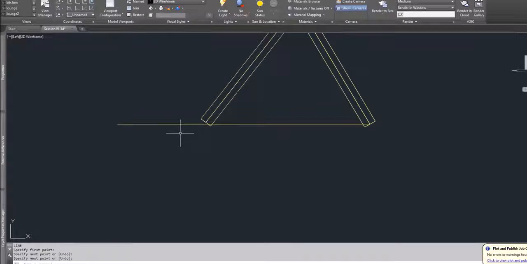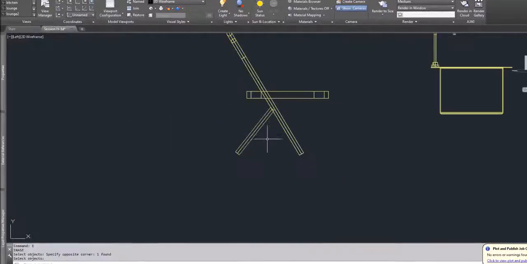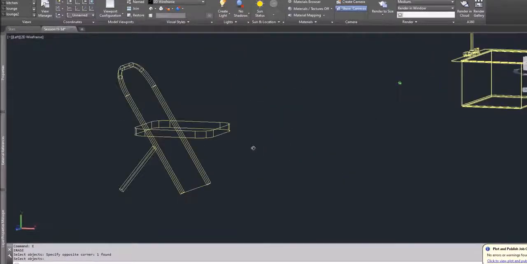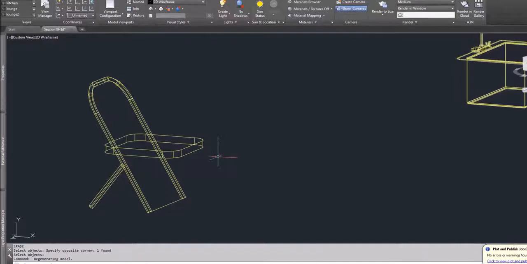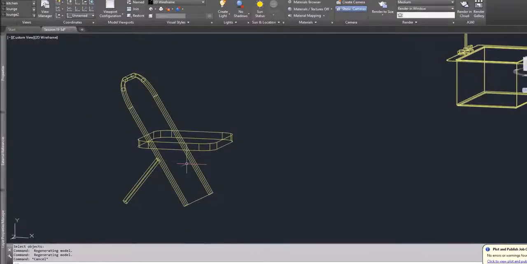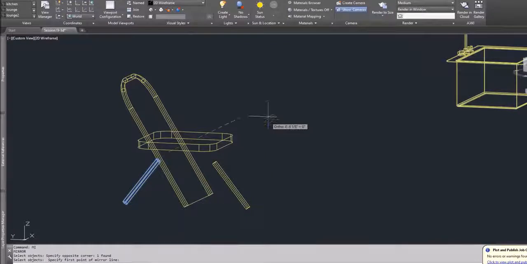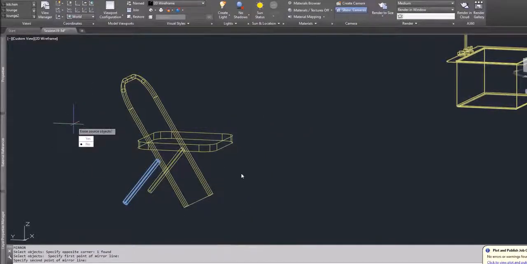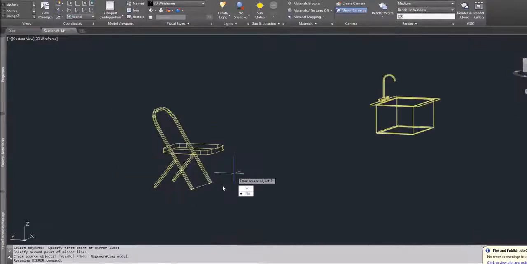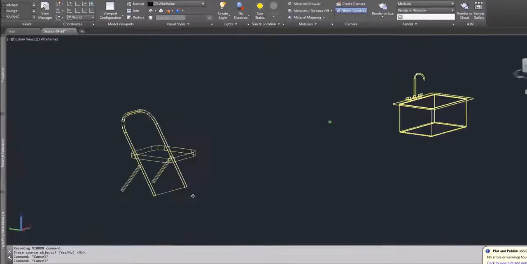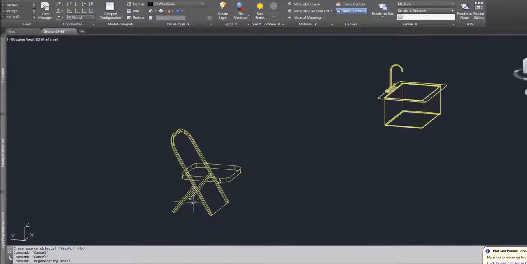So that looks like it's pretty much aligned. I'm just moving this vertically in position. And if I have one there, I can mirror it across this line. There it is. Put that over there. It's coming along.